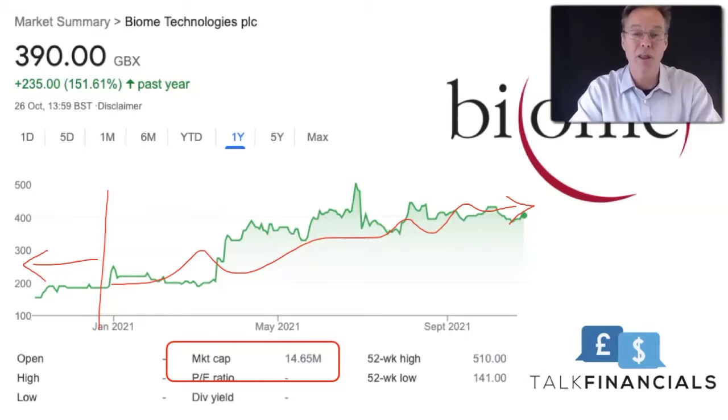As you mentioned, this is a pretty exciting part of the business, especially with COP26 on the horizon. But in terms of the market cap, it's only a 15 million pound company. It's a pretty small company. The net assets, if you remember, were about 3.9 million, so there's a reasonable amount of goodwill. It's a 276% premium to its net asset value. I'm not sure that necessarily gives us any real insight. 3 times sales, so it's not an expensive company. If you're investing in this company, you're investing in the story. It's not a complete basket case from a financial perspective, but it's not the strongest balance sheet, because I think they will have to go back and raise more capital, but I may be wrong.